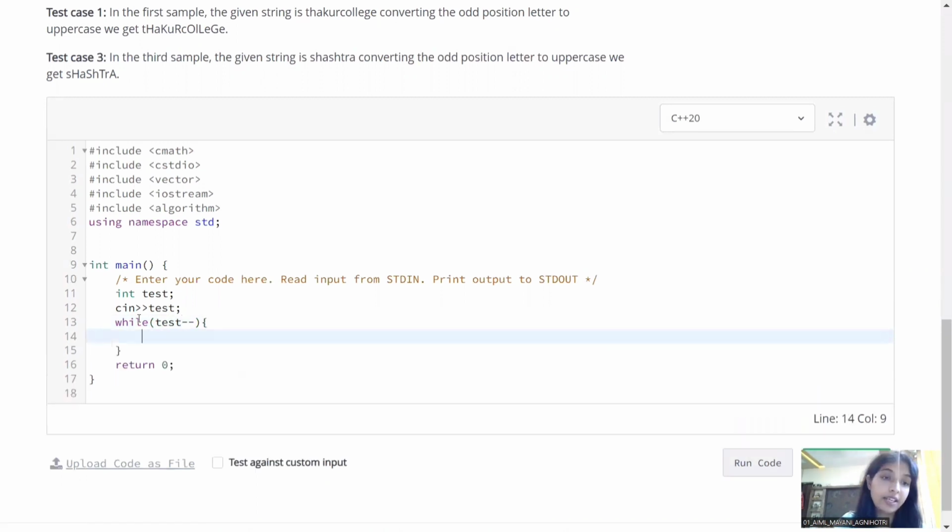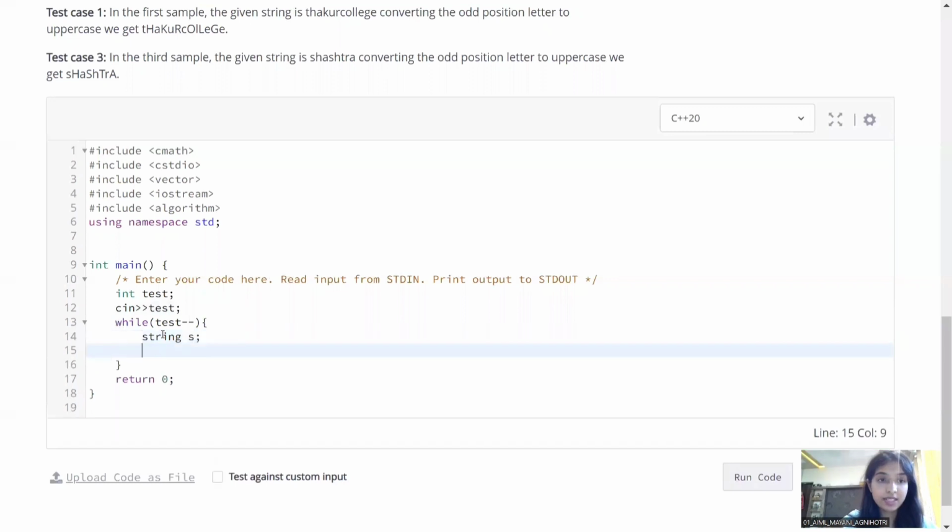For each test case, we will iterate over the while loop. We will define a string S from our side and take the input S.